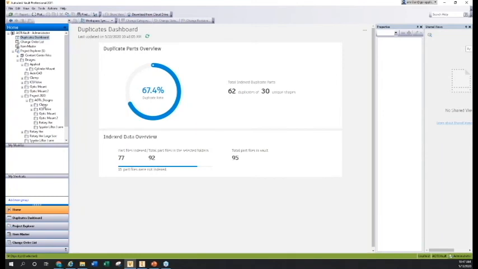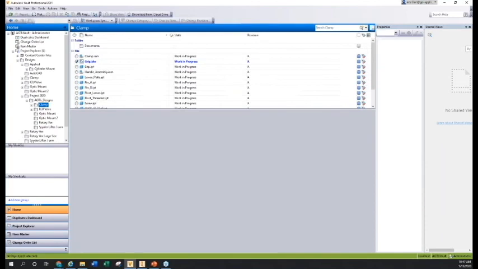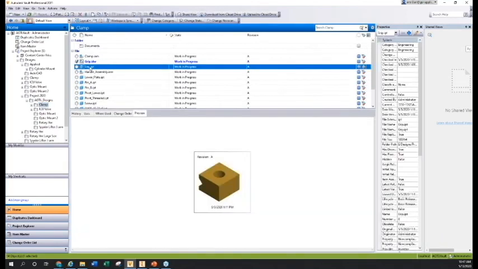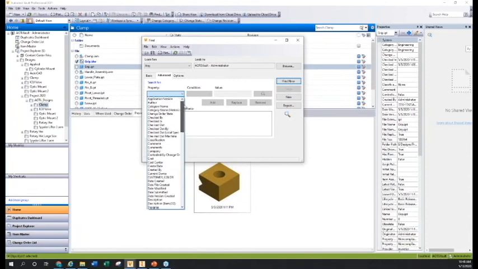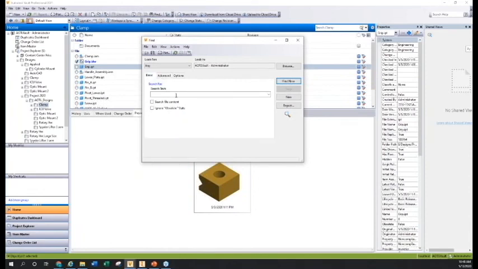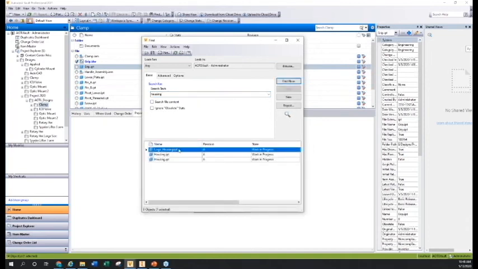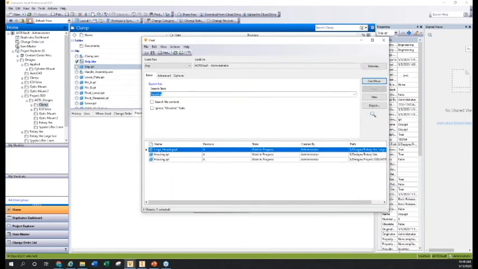And like I mentioned, the has parent, if I go in here and take a look at this grip, there's another property that we can look at with that. So maybe I'll just do a find on that. So let's do a find on everything. If one of those particular parts there, it was a file name. Let's go basic here and maybe just say, I think it was called housing. So we got large housing, and then another housing IPT, different, so we can maybe do a saved search for this or something, but I'm just going to expand this out here.